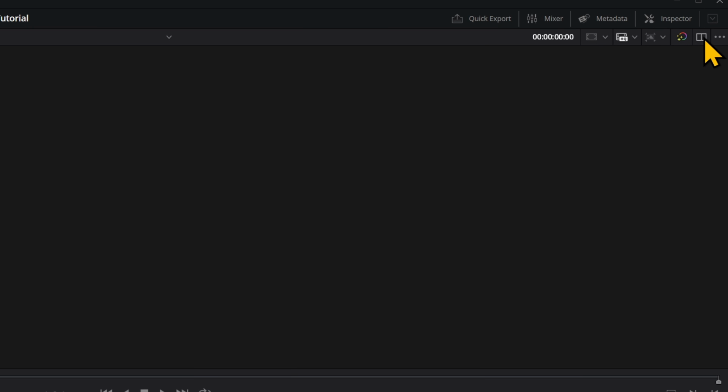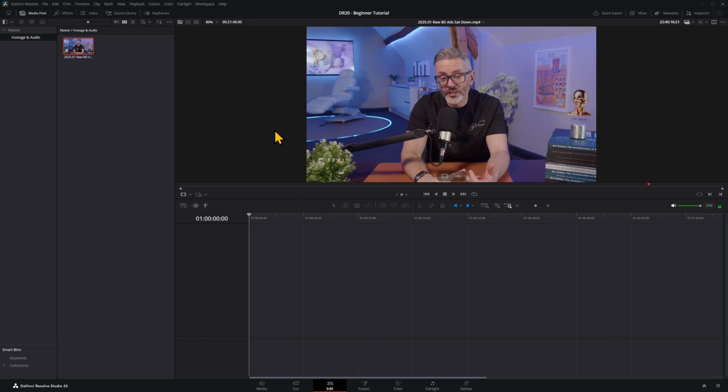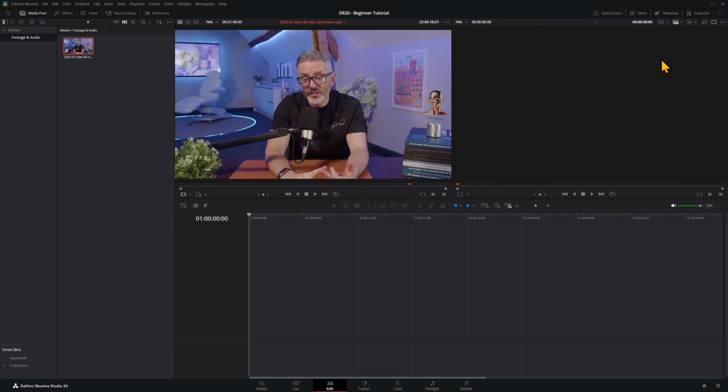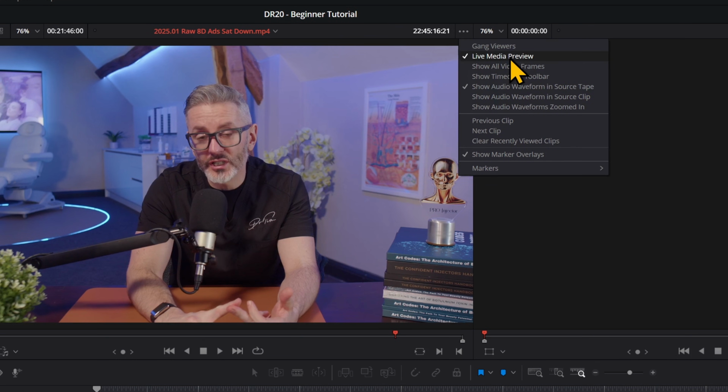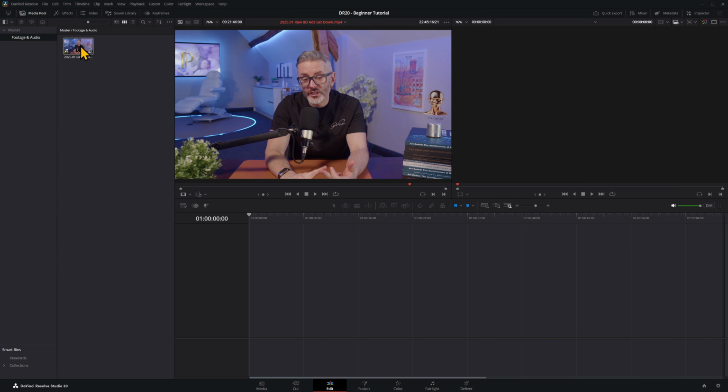If you come over to here, you just have one viewing, so it can either be the source or it will be the timeline, but it won't be both. I'm just going to set it to just one view now, just to keep it easy. But I'm also going to turn off the live media preview, because what the live media preview does is when you're scrubbing through, it will just show you everything, but I don't want it to do that. I want to be more accurate and use this rather than this. So I just turn that off because it's just a bit of an annoyance for me.